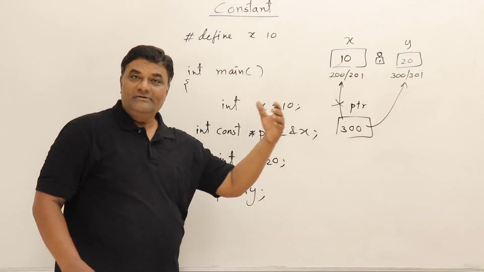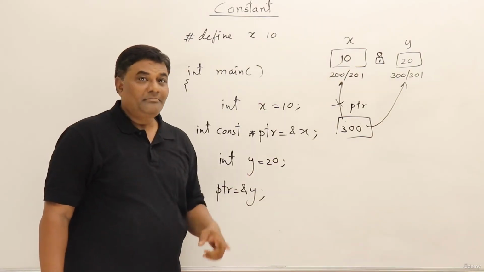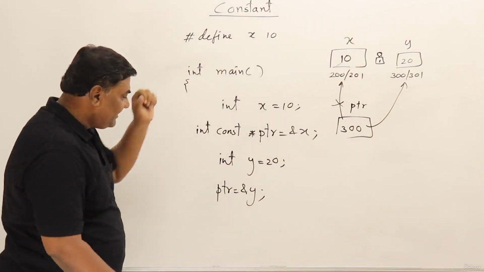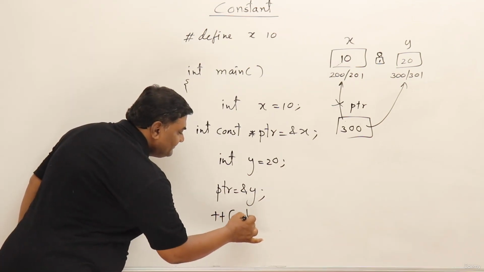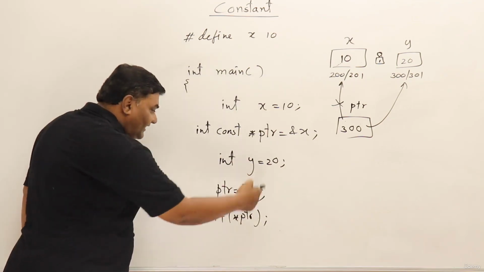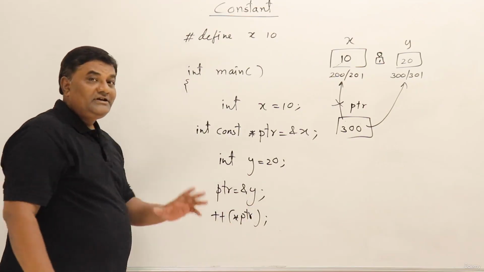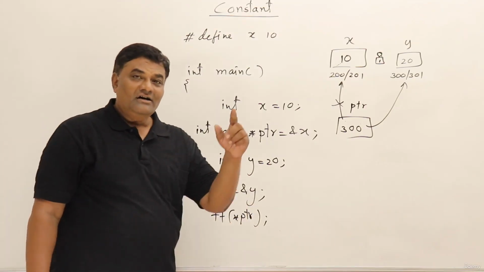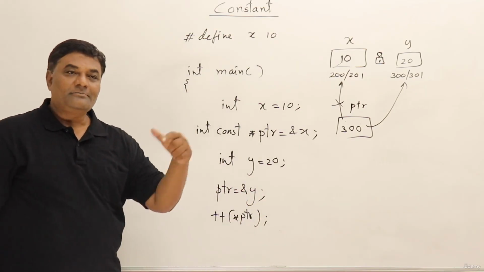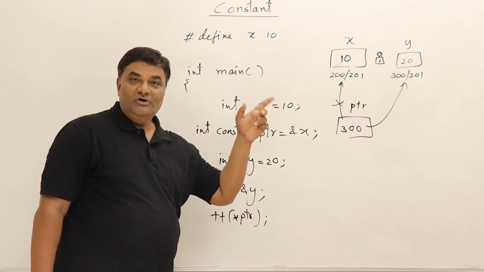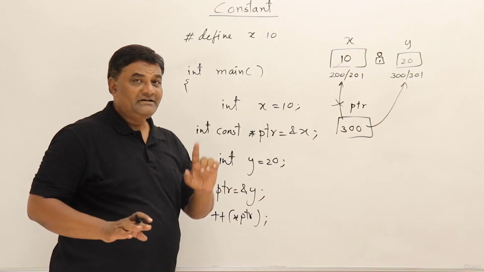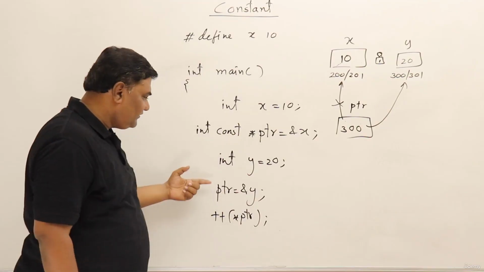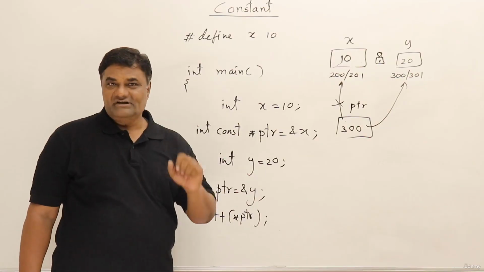You can make the pointer point on some other data, but you cannot modify that. Still that y, can I modify it? Star ptr means go to that data and plus plus, modify it. You cannot modify. So a pointer to an integer constant, or pointer to constant type, cannot modify the data, but it can point on any data, but that data it cannot modify. So it's pointing on y also. So two usages of constant we have seen.